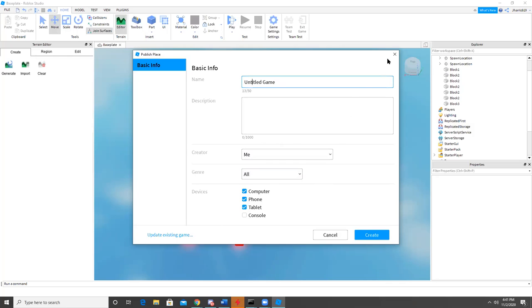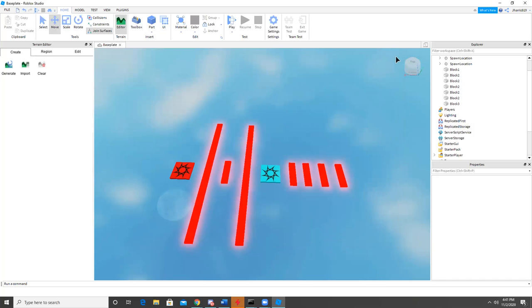How do you go on Roblox? Like, how do you open up Roblox Studio? So you're in Roblox Studio right now. What you did today, when you first opened up Roblox Studio and it came to that page where you picked Baseplate, your game would be there.